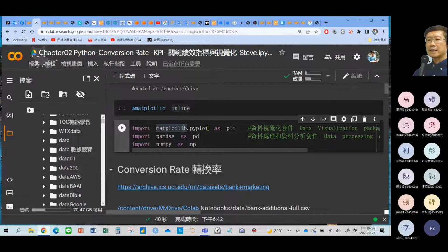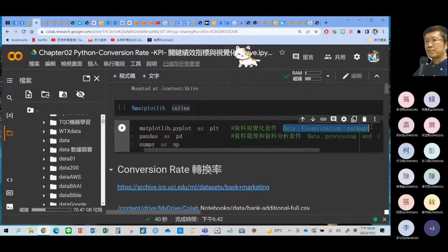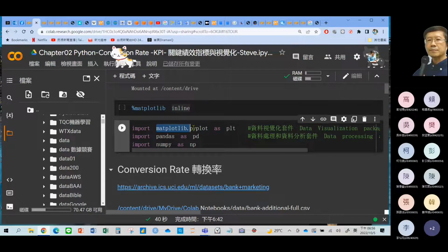But this package name is too long, so we import the package as plt for short, to do the data visualization. So we have to import the package for our data visualization, and then we rename it with plt for short.